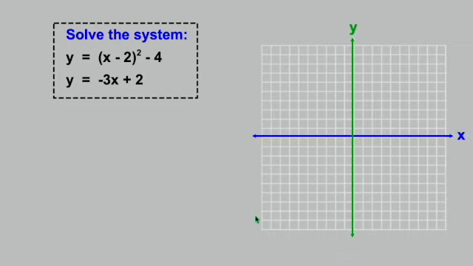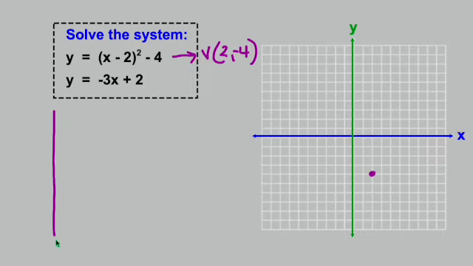All right, the third and final example I want to show you about how to solve a system graphically involves a parabola, and it involves a line. So let's go ahead and on this one, let's find the vertex first. So what makes the parentheses equal to 0 for x would need to be 2. So our vertex is going to be at 2 comma, and then whatever is outside here is going to be our y coordinate here. So we have 2 comma -4. So 2 comma -4 is right here.